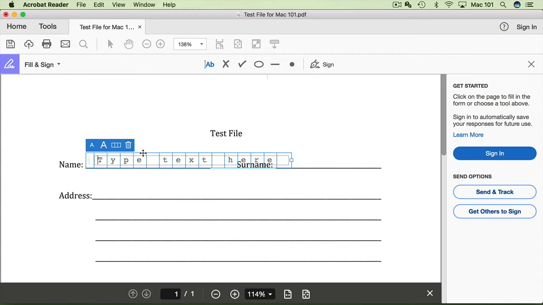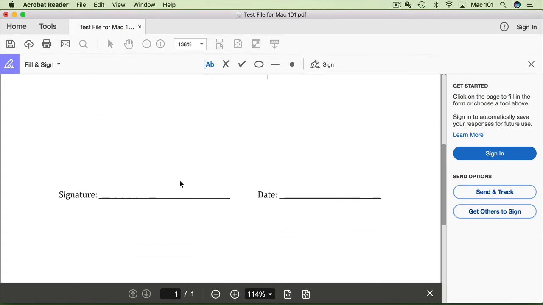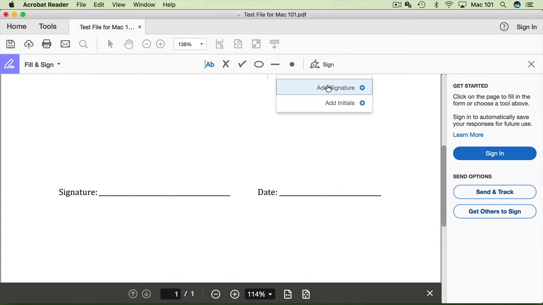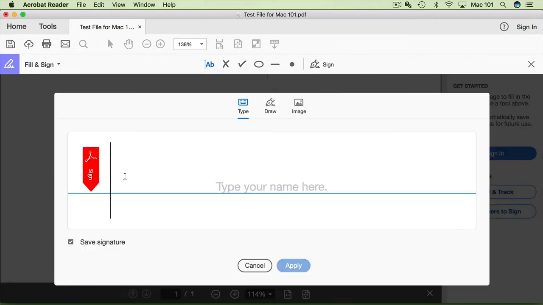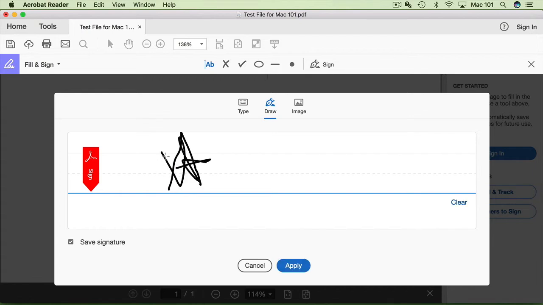Now in our case we don't have that, so I'll just untick the blocks and I'll just type it in as it is. Now when it comes to adding in our signature, I can see on our toolbar there's also a sign option. So if I go to the sign, add signature, I can add in a signature by typing it in. I can add it in by drawing it in. Now this is a little bit easier than the one that we have in preview, as we've got a guide to show us where we are at. However, the signatures might change if you use both preview as well as Adobe Reader.